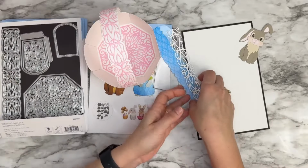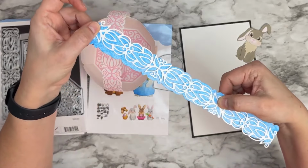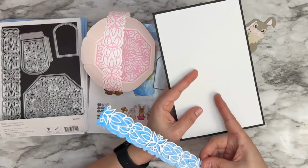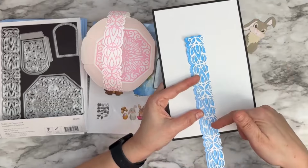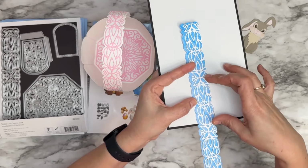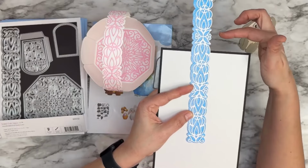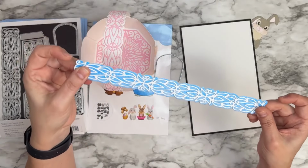You can easily make it longer. This is the length I use here. So this is the original size. And when you cut it, instead of cutting the whole thing, you want to make sure that when you place the handle on your cutting plate, I'm going to pretend this is my cutting plate, leave about 1/2 inch off that cutting plate, cut this section, then move your die over, making sure you align the other half to this part. And then when you run it into the machine again, make sure the top edge of the die is off the cutting plate, and then you cut the other section of it. And that way you can make your handle as long as you want.